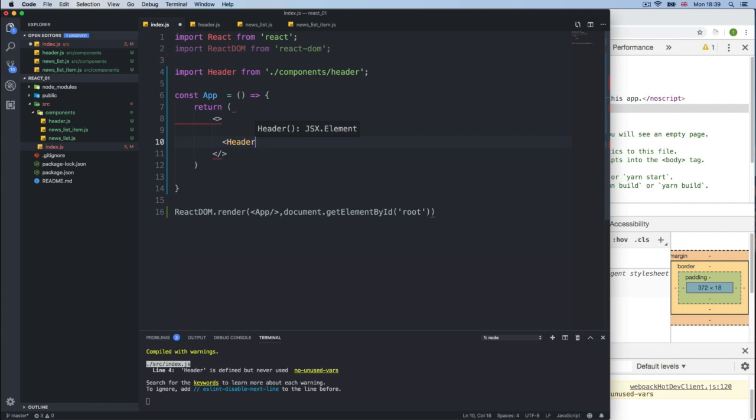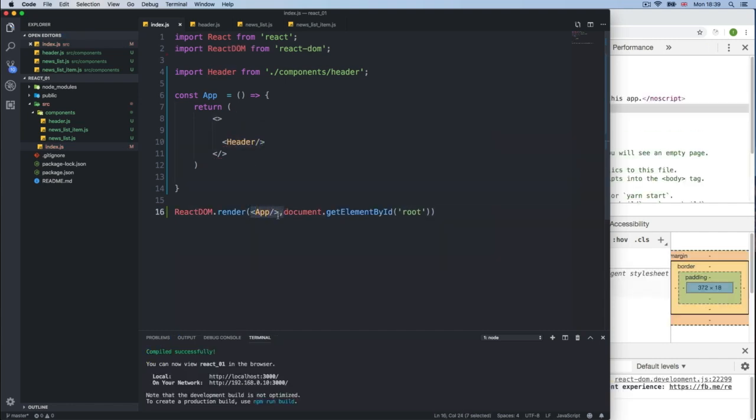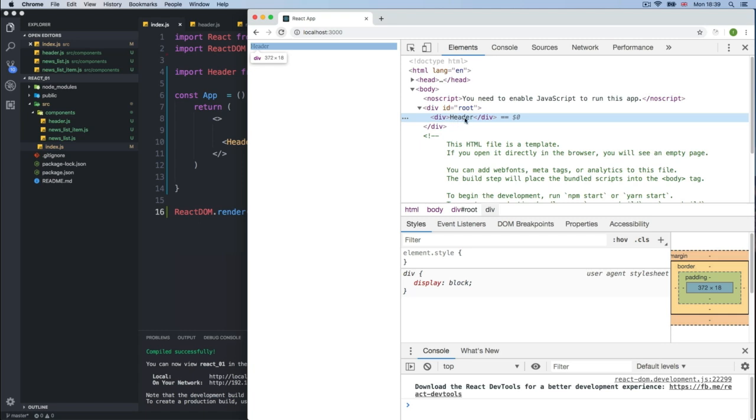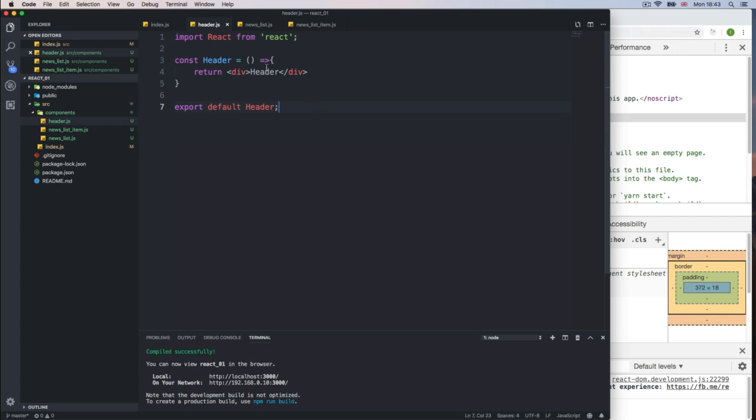So we turn this into a React component by doing this. Remember, we did this the same way with the App component. So if I go to the application, we get the header, and now we are getting whatever is inside that component. Really, really cool. So right now we are returning just a div. And of course, inside JSX, we can do a bunch of things. We're not just returning divs with text, of course.